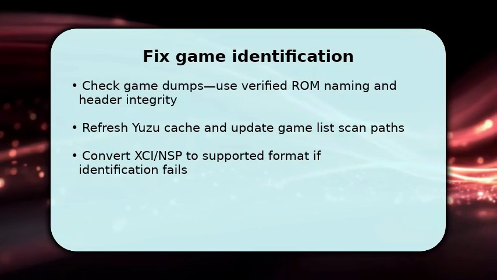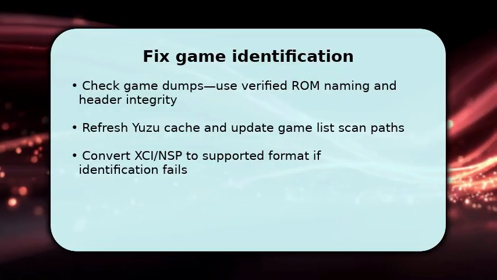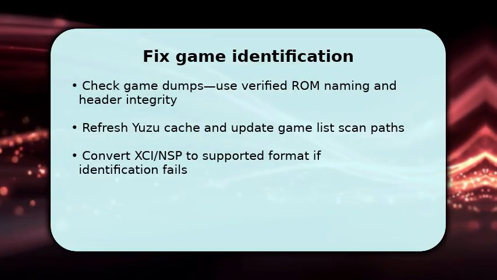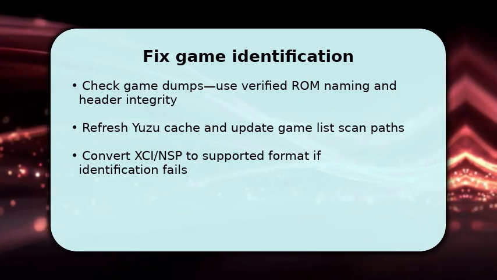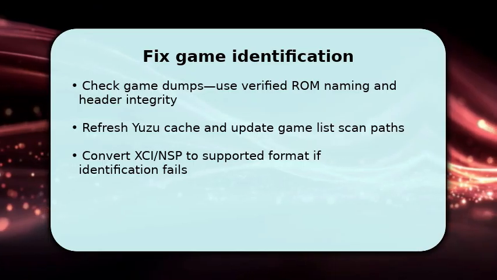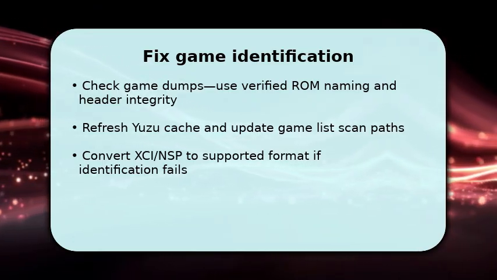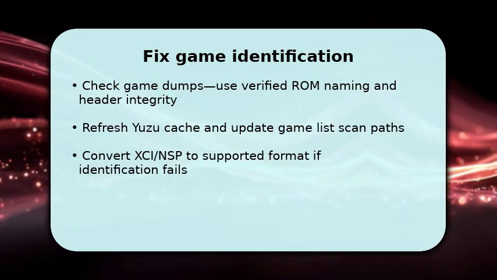Next, focus on the game files themselves. Verify the ROM dump integrity and proper file naming so Yuzu can read headers. Corrupted headers show as question marks. Once done, refresh Yuzu's cache and ensure your game scan paths include the folder you place the dump in, because Yuzu relies on scanning to populate metadata.